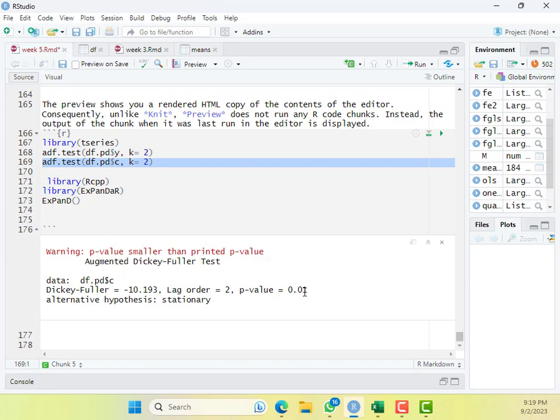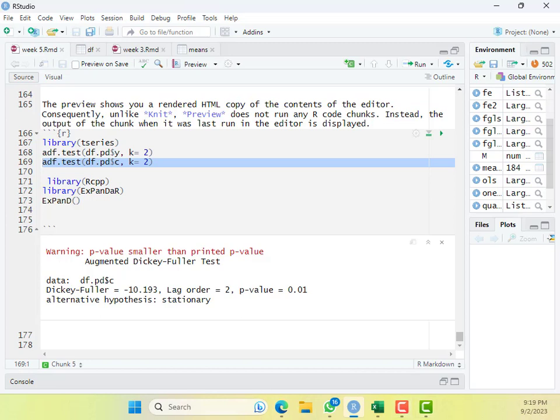So it is already significant at 5%. So it will be significant at 1% also. So this way we found out that the data was stationary. That's why the results were not pointing us towards a dynamic panel data model because of its stationarity, and since the R libraries are still not very mature with respect to dynamic panel data models, that's why we didn't include any here. So inshallah in future you will see more tutorials related to dynamic panel data models, so that you can adopt it for your analysis.